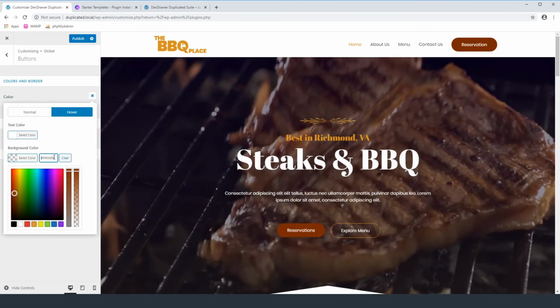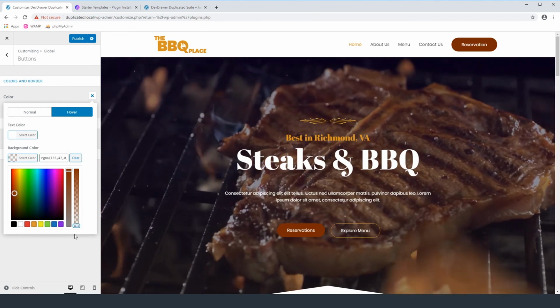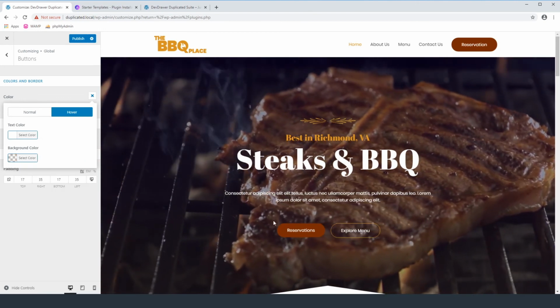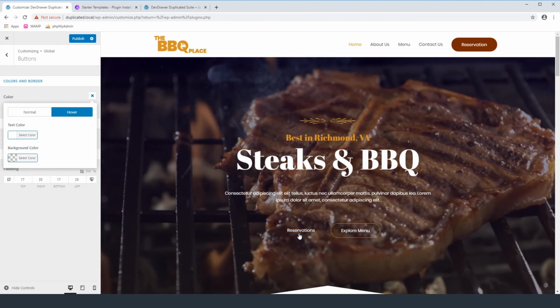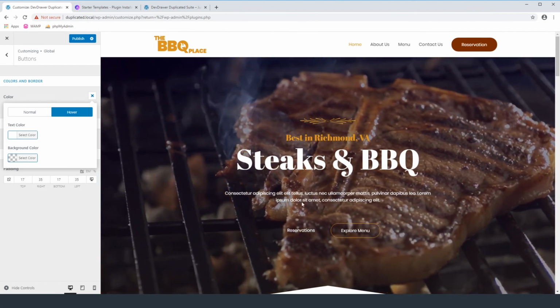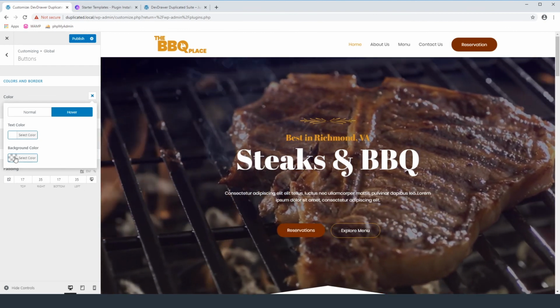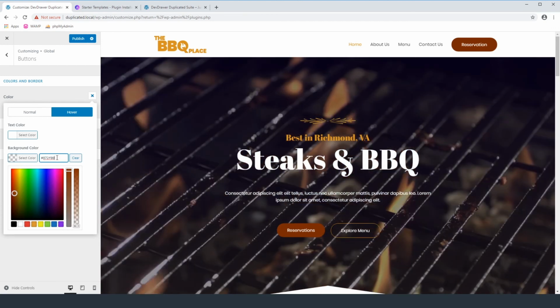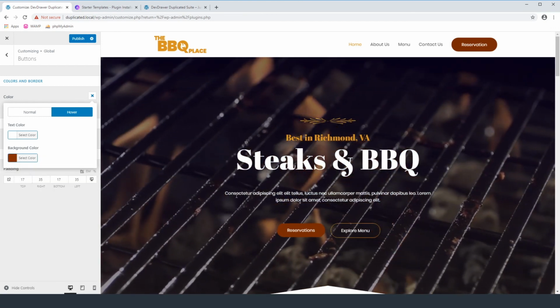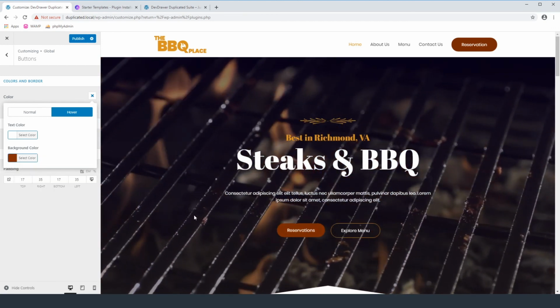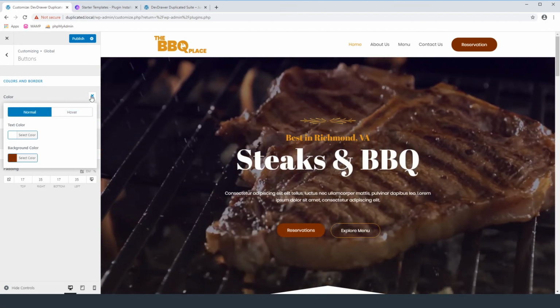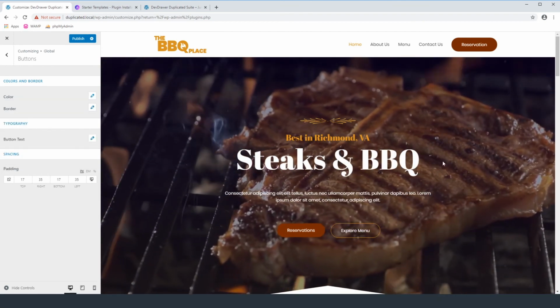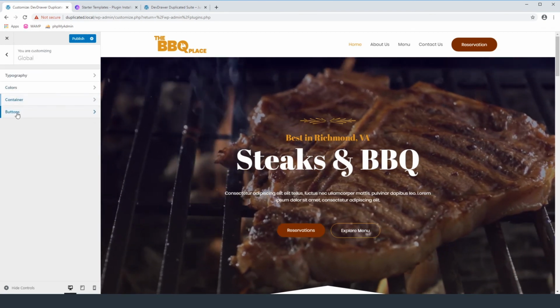So if we paste this back in and then make it fully transparent, that's on the hover, so it's a fully transparent button right now. But I'm going to go ahead and set this back to where it was. So we have our difference in hover and normal. Alright, so that's just some quick customizations that you can do to your color scheme and your buttons.